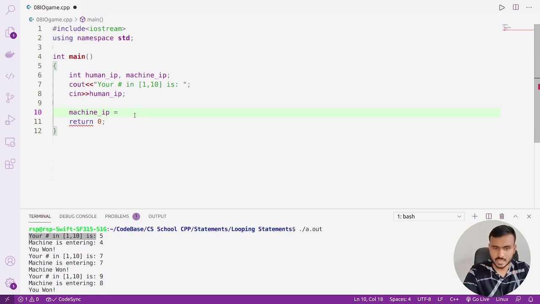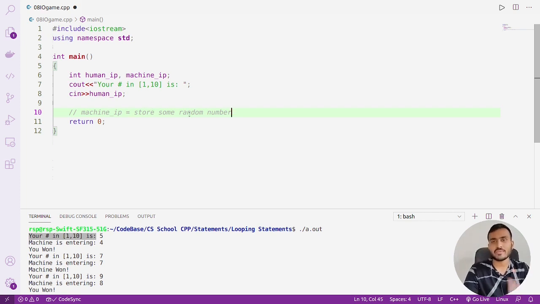So over here we'll need to write some random number generation logic, or store some random number. We'll do this part later. Right now let's not worry about it.